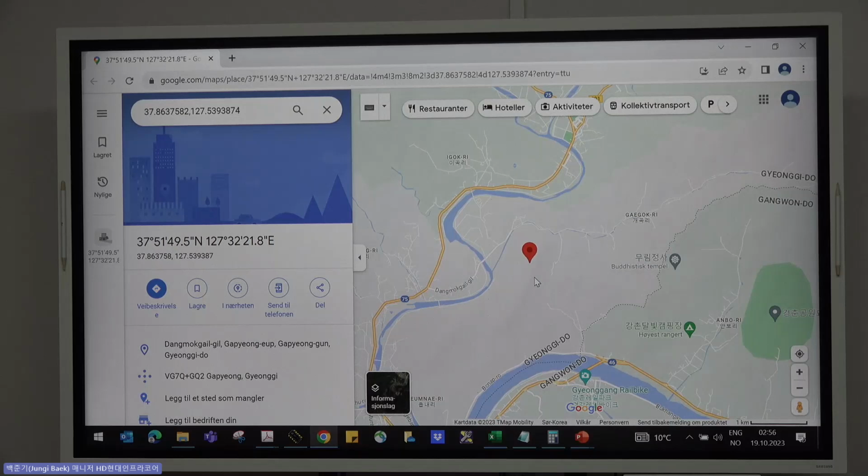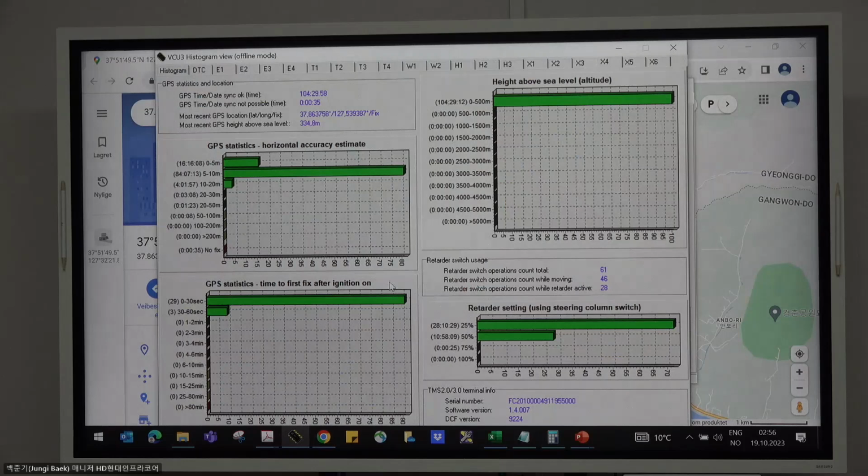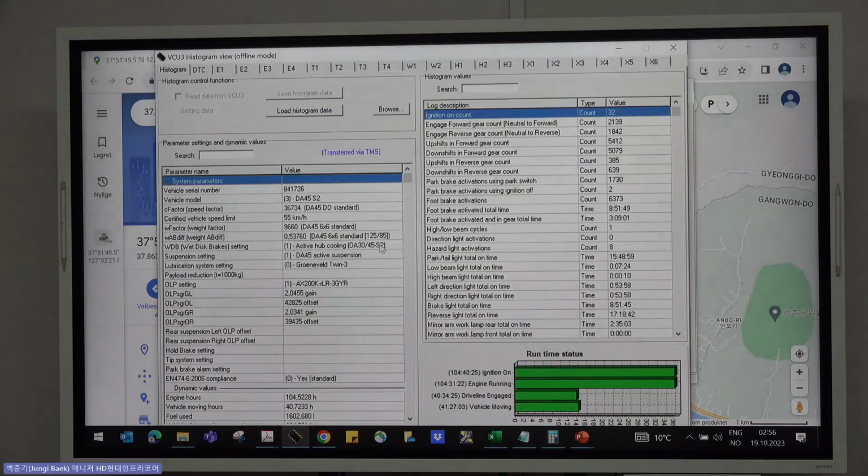If you go to older histogram, it will go to the position of when that histogram was made. So this is the position the machine had. Let's see here.